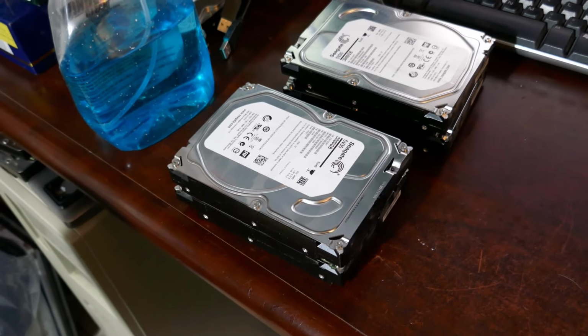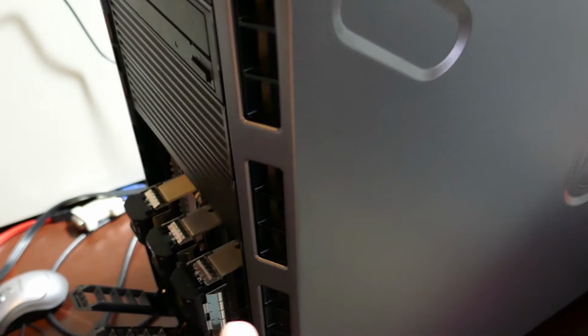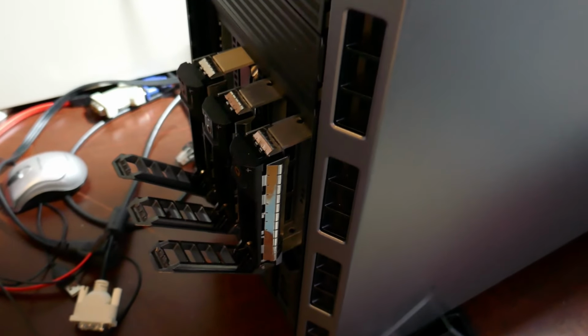Now I have no expectation of these just working in this new server box, since this is a SAS controller, but the backplane is for both. So, and I actually did test it because I was like, really? But yes, the backplane does work for both.